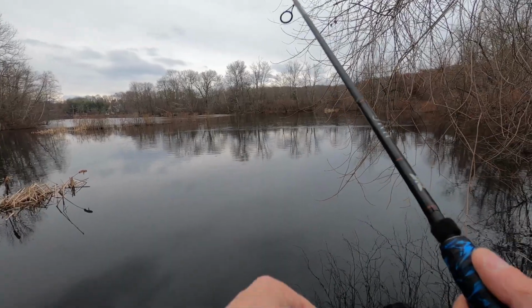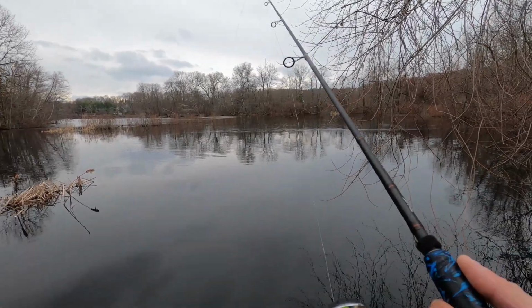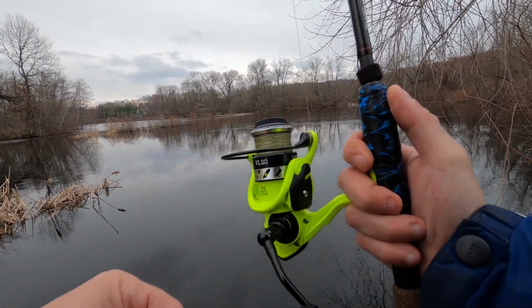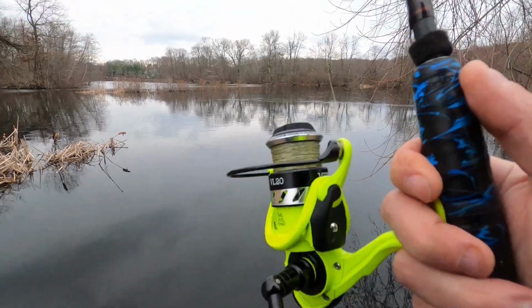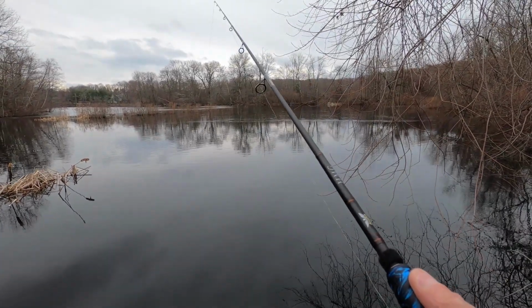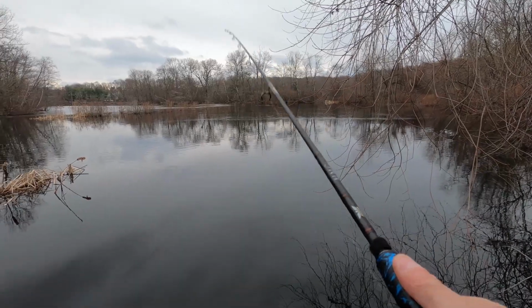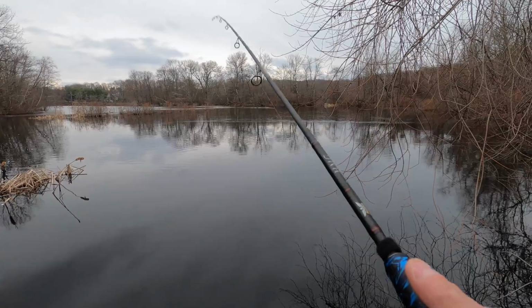Nothing's popping in. The reel seems to wind on the string. Look at that. Really nice. No problem so far. Didn't catch a fish, but I've been fishing for a while. I didn't get one tangle. The line's going on straight on the spool.